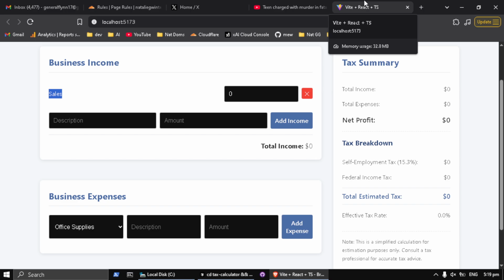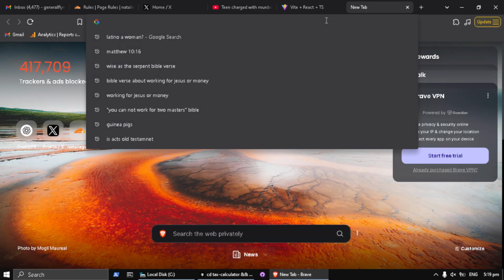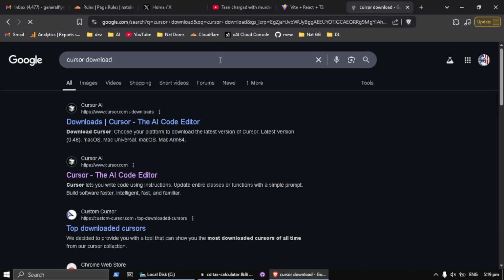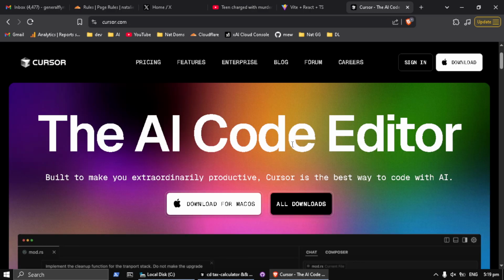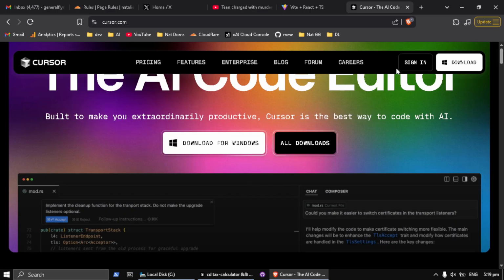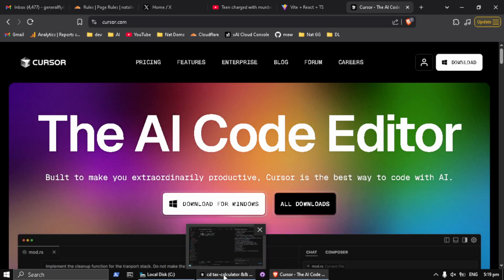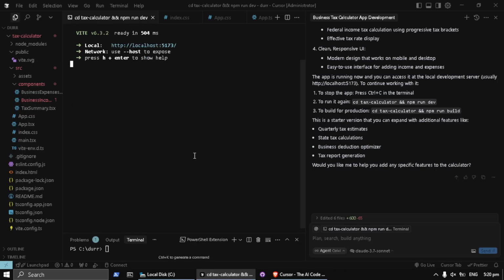Okay, so the first thing you got to do is download this free software. It's called Cursor. So Cursor, download. I've already done all this, but let's do it for you. Cursor, the AI code editor, it's free. Right? Boom, boom, download for Mac or Windows, whatever. Right? Then, once you've downloaded it and installed it, you simply open it. Okay? And I'll take you through a couple of the more sort of technical parts, which are not really that technical at all.